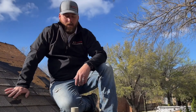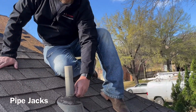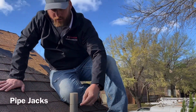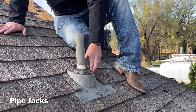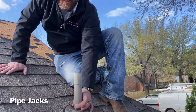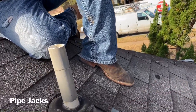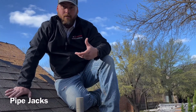This right here is a pipe jack. Most roofers go back with another builder-grade boot — this piece right here — which slides down the PVC pipe that goes to your plumbing. The sleeve at the bottom can crack, rot, or dry out in the sun. We go back with a bullet sleeve, which is one continuous piece that goes all the way down to the base. It has a piece that goes inside the pipe so there are no leaks, and it also has a mesh screen up top to prevent debris from getting into your plumbing system.